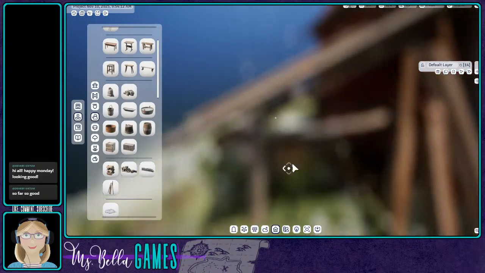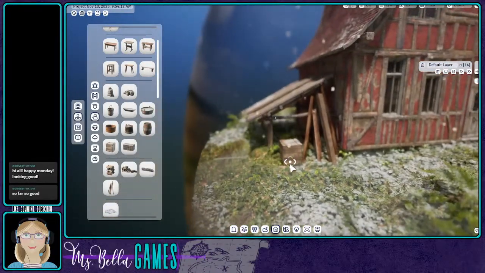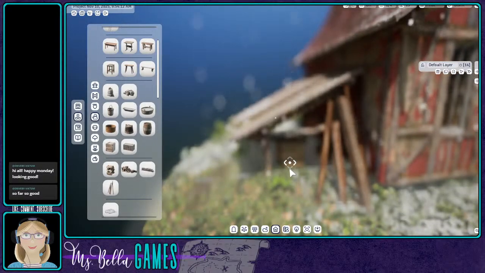Maybe put a couple of crates under here. Why are we getting so blurry all of a sudden?